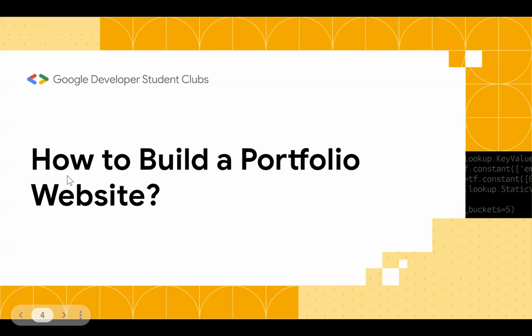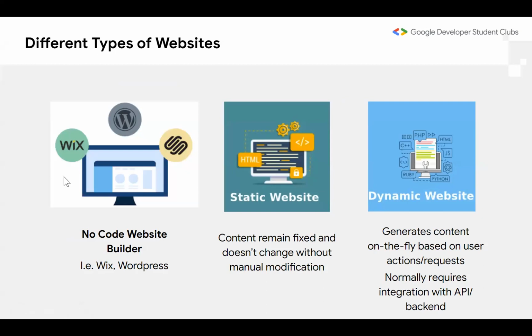I'll now go through the different kinds of websites. First will be a no-code website, which basically means that no coding is required at all. So this makes use of third-party websites like Wix. Static websites, as the term suggests, are static and will look exactly the same to everyone who requests it. So these are written in HTML, CSS, and JavaScript. Whenever a user requests a page from the server with a URL, the server returns the HTML file that is specified by the URL and any accompanying CSS and/or JavaScript.